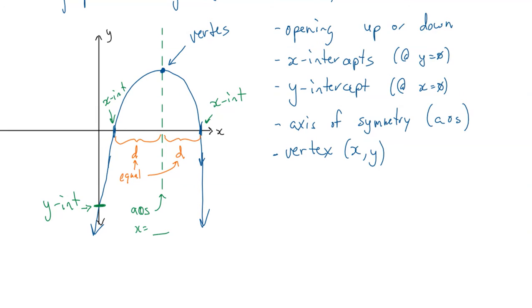Okay, and then with a sketch, the important part is that we're labeling things. And these are the things we're going to label. We're going to label the x-intercepts, the y-intercept, and the vertex, which kind of also counts as the axis of symmetry and the max and the min and all that stuff, right? So those are the things that we're going to label.